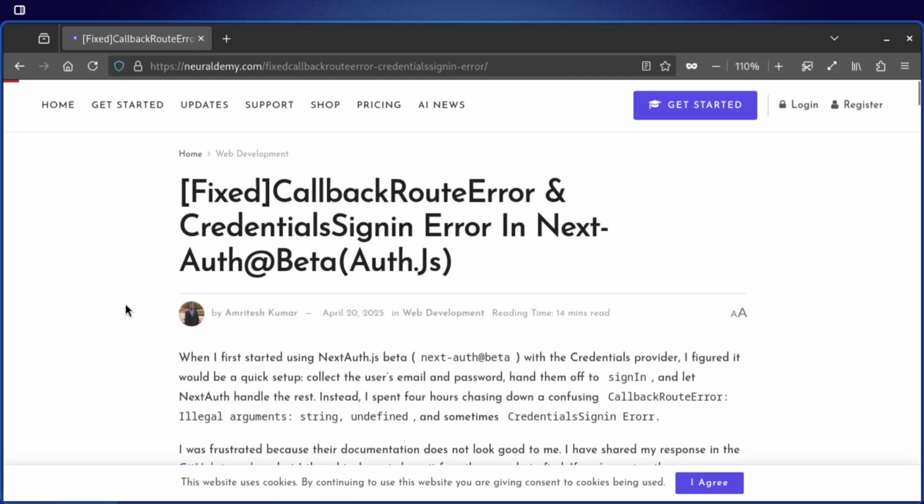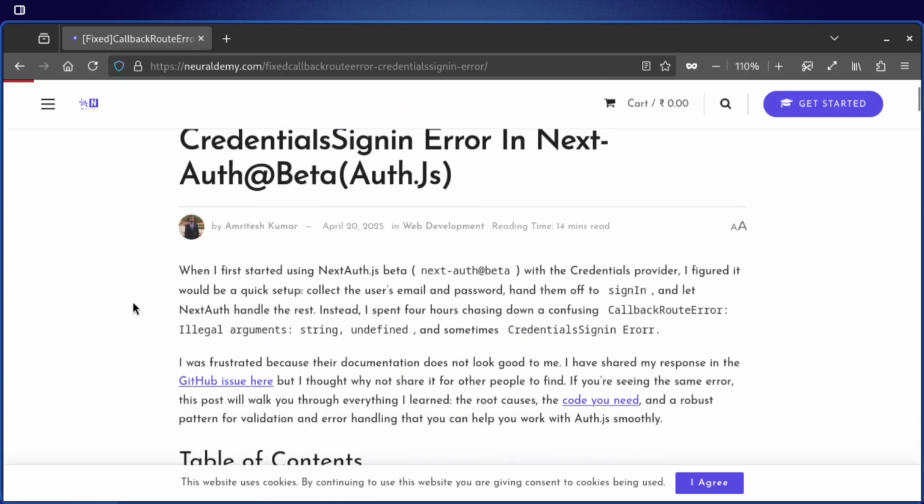So what happens right now? I think in their beta version, there is no way to actually communicate to the user that some error has occurred. It just throws the error, and on the front end, it's your responsibility to deal with the error. I think this is really frustrating right now. I hope they will fix it in the future, but I have found a solution that works for me, and I believe this is going to work for you as well.